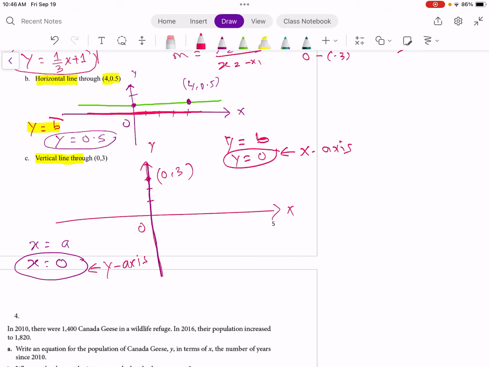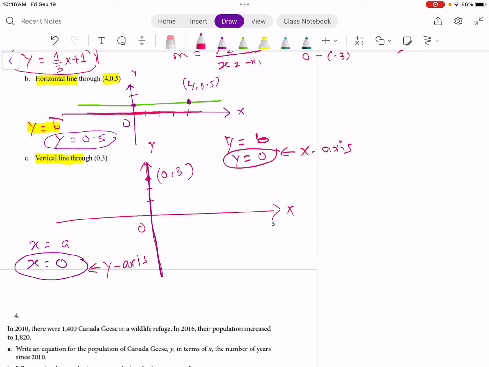Is that asking the question? I'm sorry? The one you just did, was it asking the question? No, this was not it. I just added that. So here we are asked to find the equation of the horizontal line passing through 4, 0.5. This is the final answer. I just added that for a horizontal line on the x-axis, the equation is y equals 0. Okay.